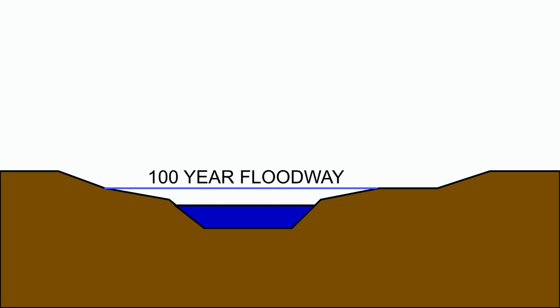The next is what they call the 100-year floodway. And the floodway is an area that is kind of the next phase in risk for flooding. So maybe annual storms, annual melt-off, all those types of things are always going to flood there. You've got a really, really good chance of seeing the water get up into that. So there could be things like that that you can almost set your watch by. It's okay, this is a floodway. At some point, this is going to flood on a regular basis.